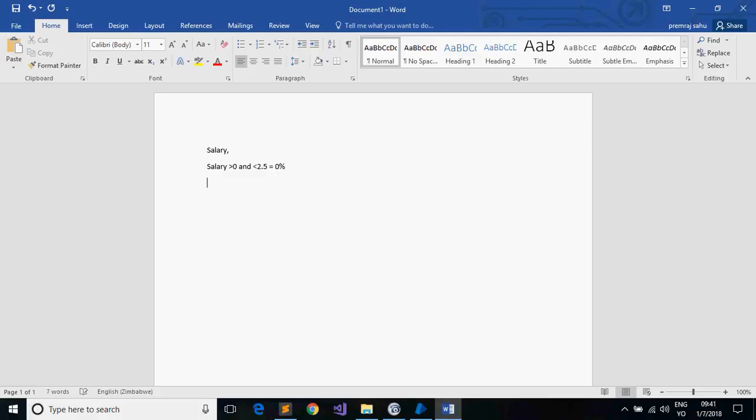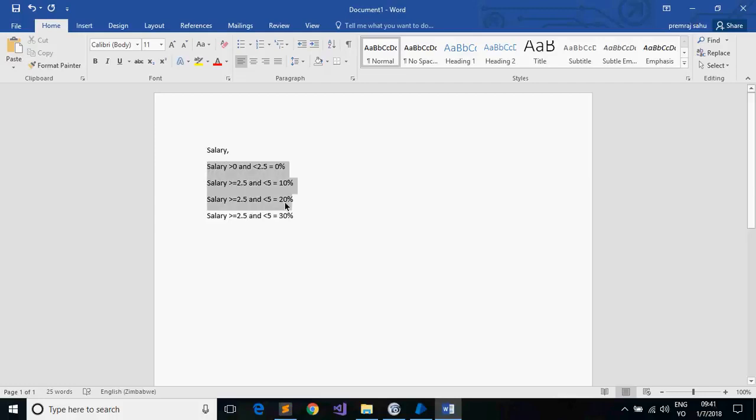And if salary is greater than equal to 2.5 lakhs and less than 5, then he has to pay a tax of 10%. And same for 20% and 30%, only the rule changes. Some validation here between 5 to 10, and greater than 10, it's 30%.